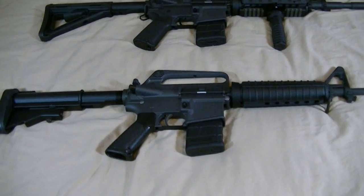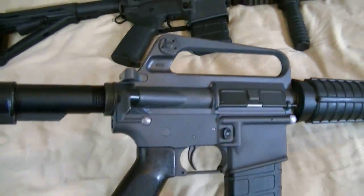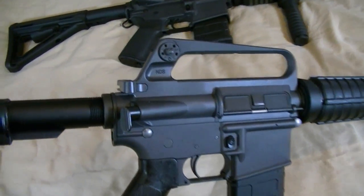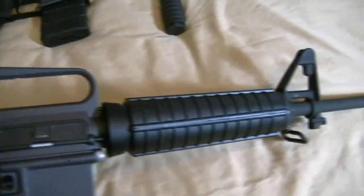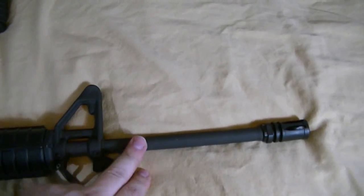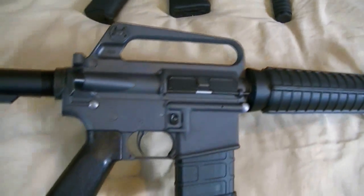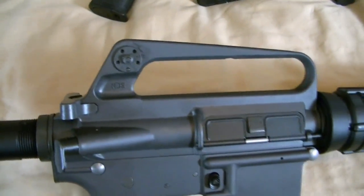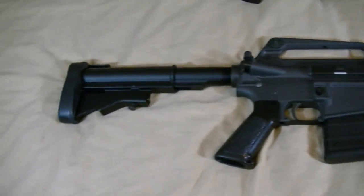Alright, the last two, the AR-15 carbines. I call this like a 653, but you could call it an early 723 because some of them first ones did not have the brass deflector on them. But I will probably eventually be taking this barrel off, have it cut, have that long flash hider put on, make it a full XM177E2, and I have another one of these uppers, which I'll put a Daniel Defense mid-length 16-inch lightweight for it.